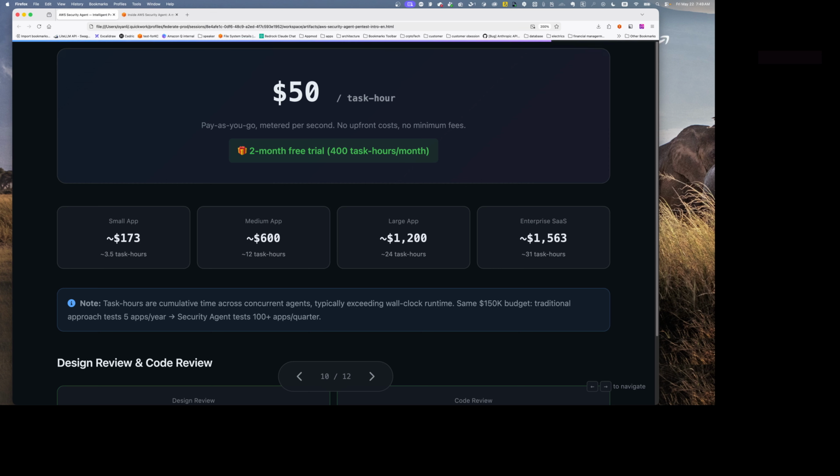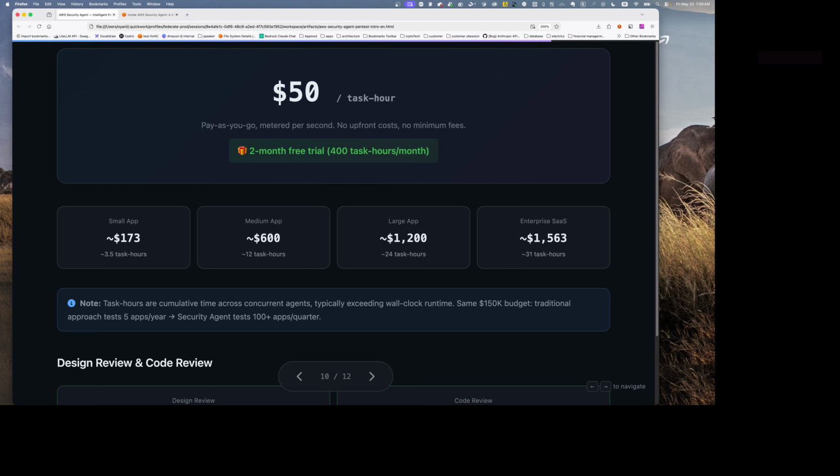A large application around $1,200, and a complex enterprise SaaS service roughly $1,563. Important note: task hours are cumulative time across concurrent agents. The actual wall clock time you observe will be much shorter.